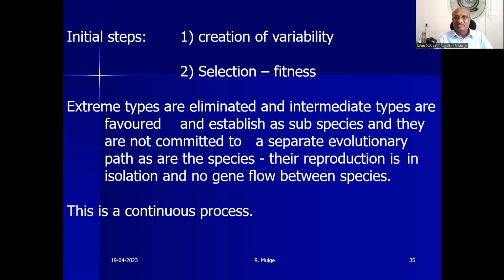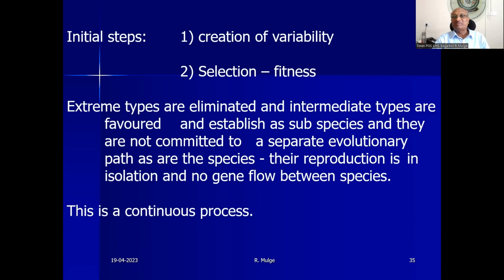First, variability has to be created. Without variability, there is no crop improvement. And the same thing in evolution also. Evolution means first the species throws the variation and then the selection. So the different types will come to survive. Always remember here, in the course of evolution, extreme types are eliminated. Very good will also be eliminated, very bad is also eliminated, and intermediate types are favored.